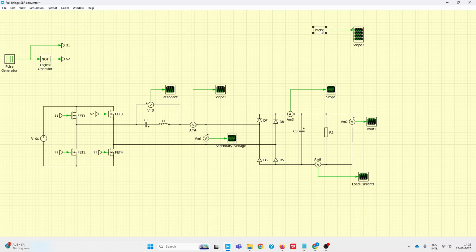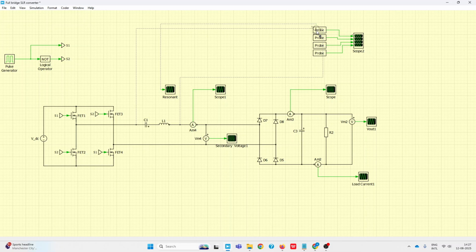So this way you click, and you press Control and drag, so it will copy it like this, and you connect the probes like this. Now the advantage of the probe is that whenever you drag a component onto it, it will give you the value. Let's say you take this component and drag it onto the probe block. So I am dragging it to this probe block until a small sign appears. See, now this sign here, if I come here, this sign changes. There is a small sign near my cursor, and when I come here it changes.